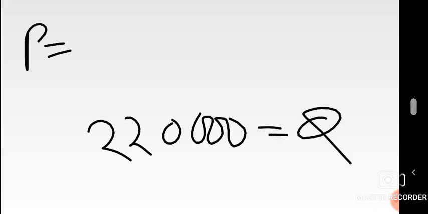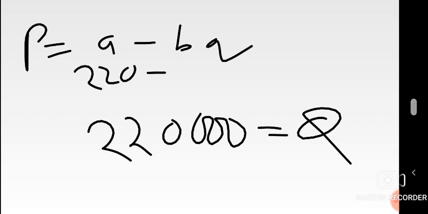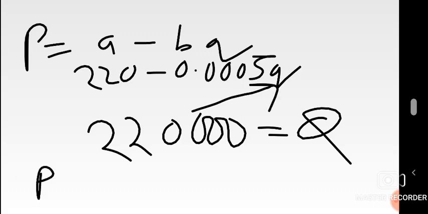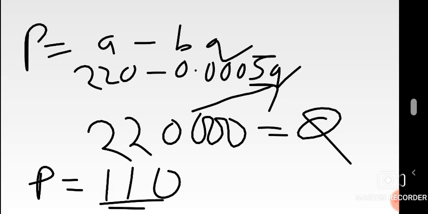Hence, take it back into this equation now, where we had A minus BQ. We already had our equation initially, where A was 220 and B was the gradient of that Q. Now that we know Q, why are we using this Q? Because this Q has come from the equation of marginal revenue being equal to 0. Hence, it is a revenue maximizing output, and it will help us find the revenue maximizing price by putting it in there. So you take this 220 here, where there's this Q, and your price will become 110. That is the selling price that maximizes revenue. That's the procedure that you take, and that's it.